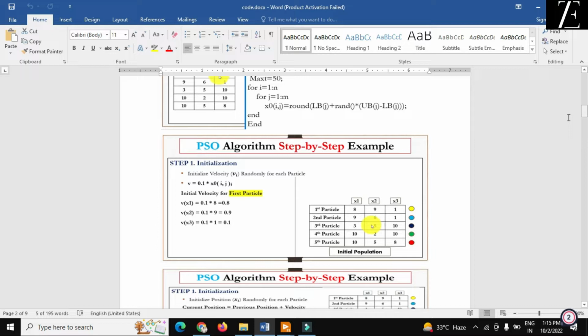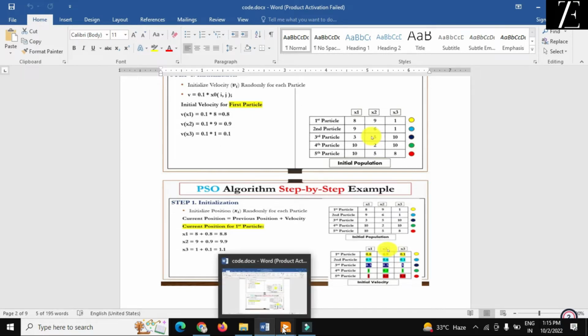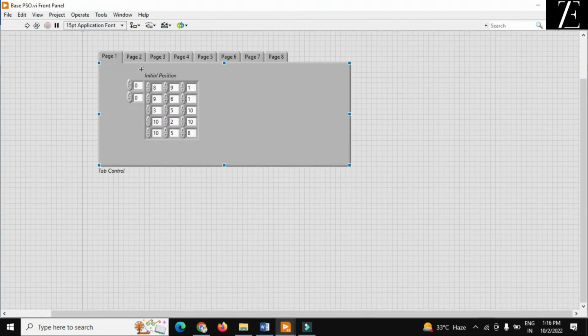So the initial population is this 8 9 1 matrix, and I want to create the initial velocity from it. We can generate the initial velocity using the formula v equal to 0.1 into this matrix. You can multiply by 0.2, 0.3 on the basis of your requirement. Right now I am just using v equal to 0.1. So I go to my VI.